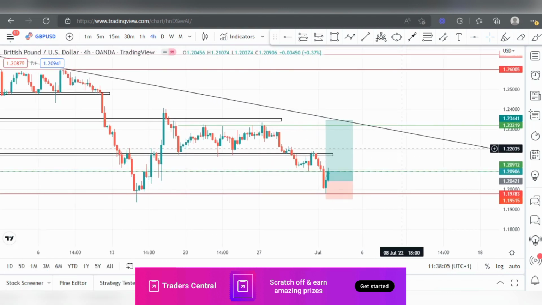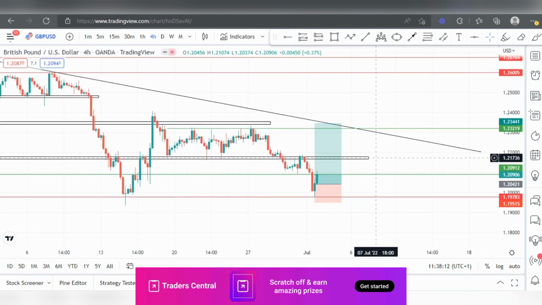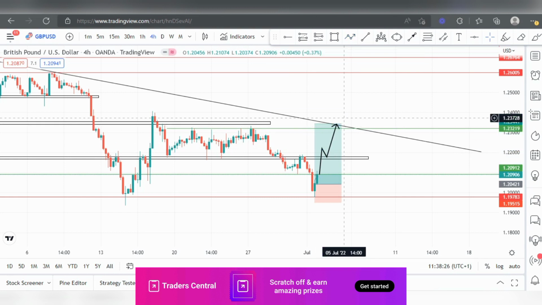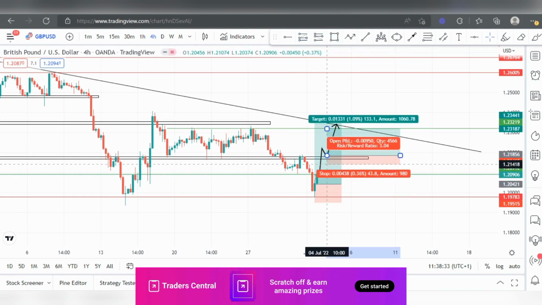But if we take price as it is now, if you haven't entered this trade, what I would say is you should be patient and see how price reacts to this previous resistance area here around the 1.217 area. If price comes back up to break this area, then you should wait for a retest and then a bullish confirmation, and then we can take our trades all the way to the upside.